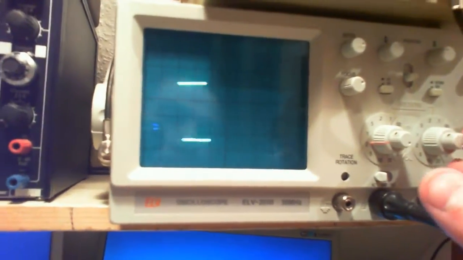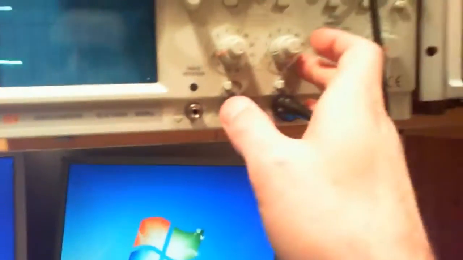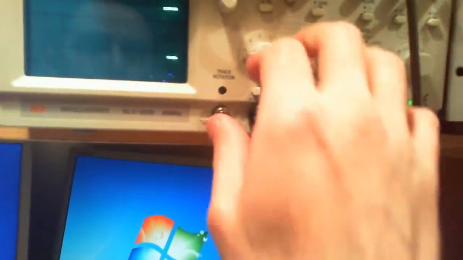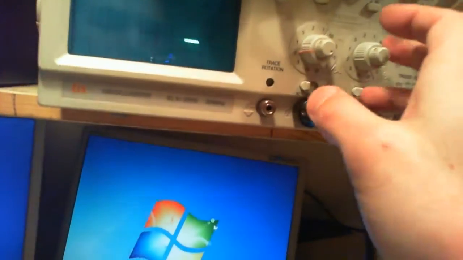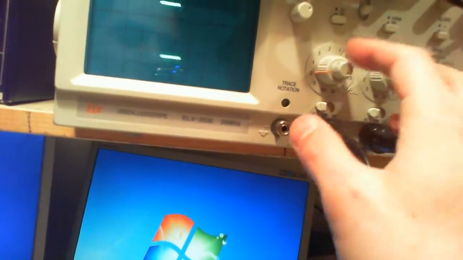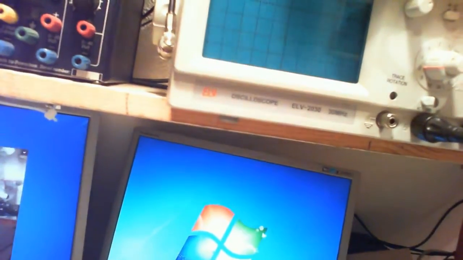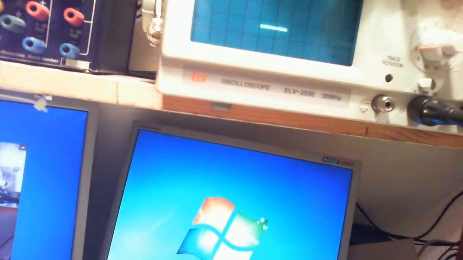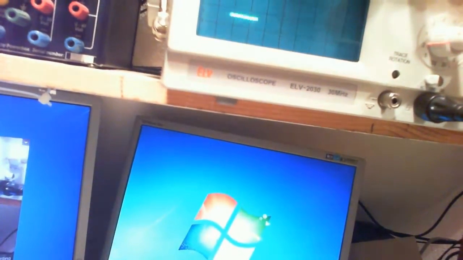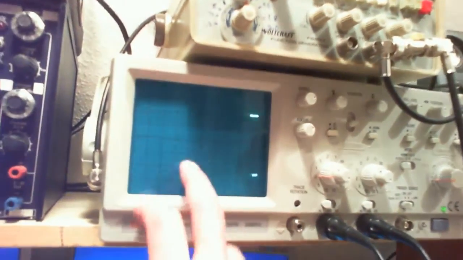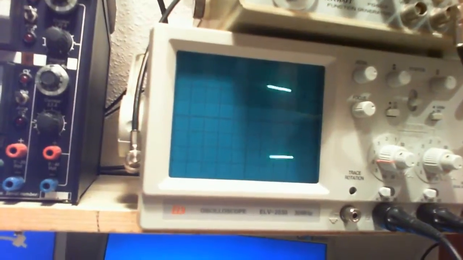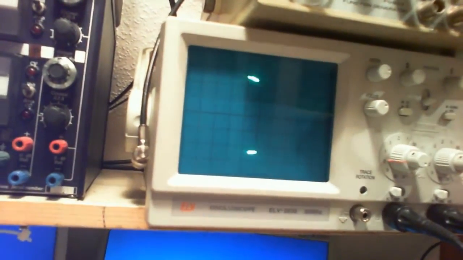And it seems that the output is right now on, I've set this to 20 millivolts, and this is on 2 volts. So that's how many times 20 millivolts would be, basically 10 times would be 200 millivolts, so 100 times smaller. The output is 100 times smaller here. And the frequency, as you can see, is very low.